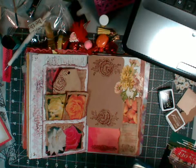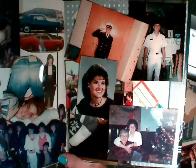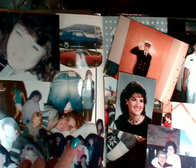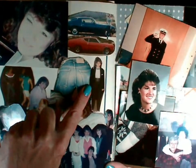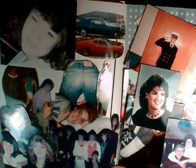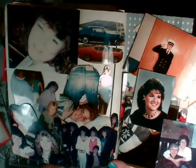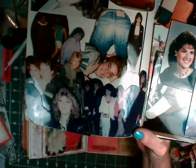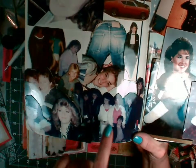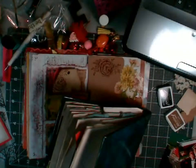Oh, yeah, I do. Here's one. There's me. That's my senior picture. That is me when I worked at the tuxedo store. I wore a tuxedo to work, but I wore girl pants, not the tuxedo pants. Here's me with my friends when we rented a limousine for my friend Tammy's birthday. There's us at the skating rink.